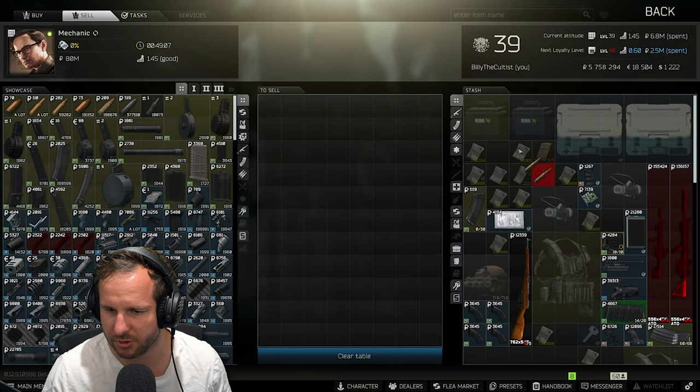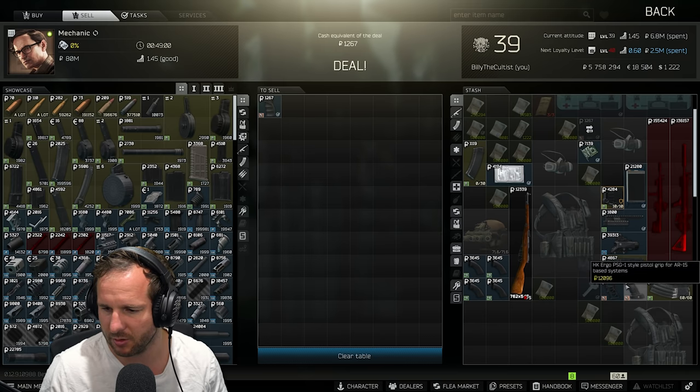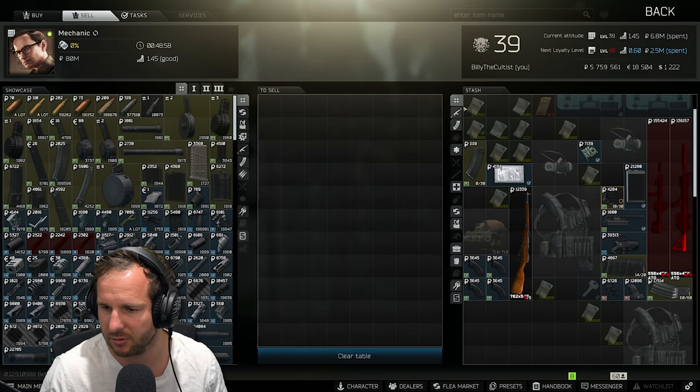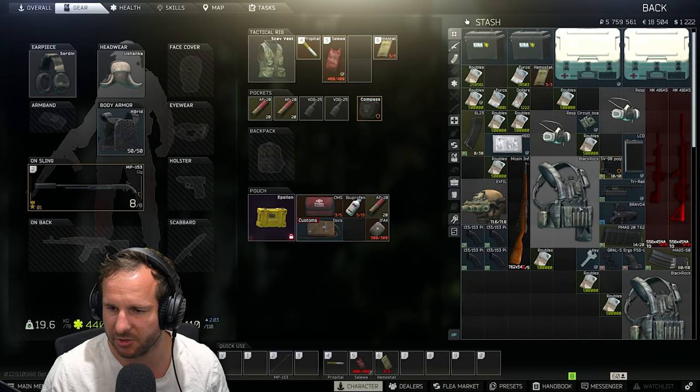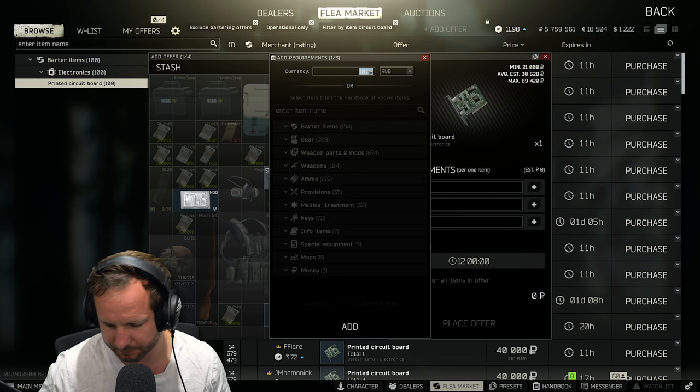Put that in the ammo box. Don't need the tactical grip, we'll sell that on the flea. These can be handy. All right, we'll see how much it sells for on the flea. Let's put it up.